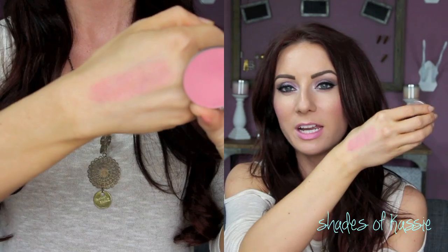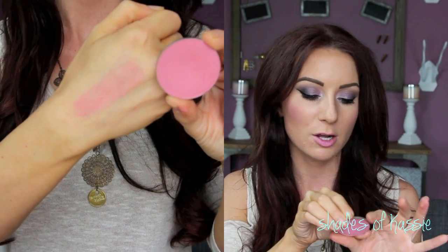It reminds me a lot of the MAC Matte Squared eyeshadows. Just very creamy. It is matte as far as I know. Beautiful, kind of pinky. I guess it has a pinch of peach to it, but I wouldn't find it too peachy. Absolutely stunning. I think this goes well on light skin tones, medium skin tones, dark skin tones. I just think this color is so beautiful. And again, it is Pinch O Peach.